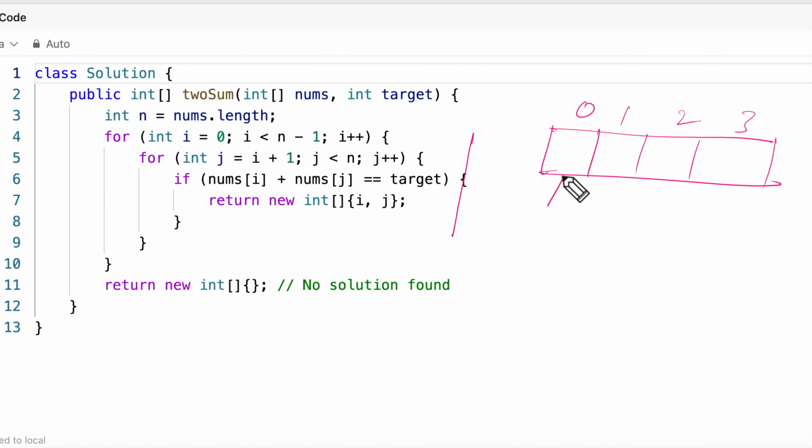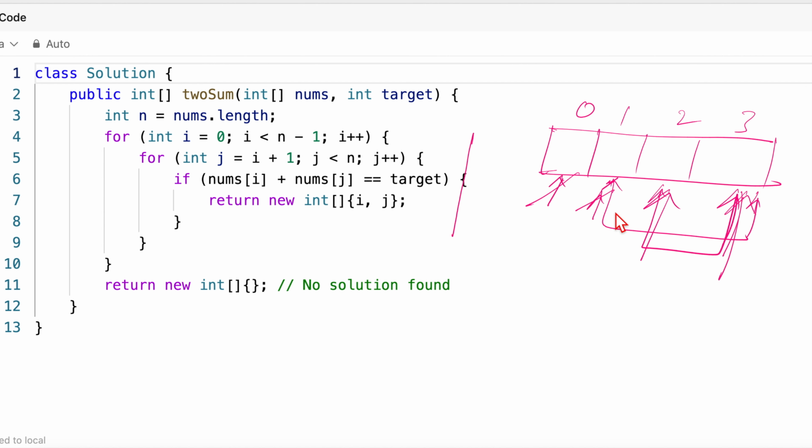What we need to do is the 0th index needs to be compared with all these elements, and then the pointer will move to the first index, and the first index needs to be compared with all these indices. And when it moves to the second index, it only has one option, that is it will compare with the third index. So this logic we need to implement with these for loops.